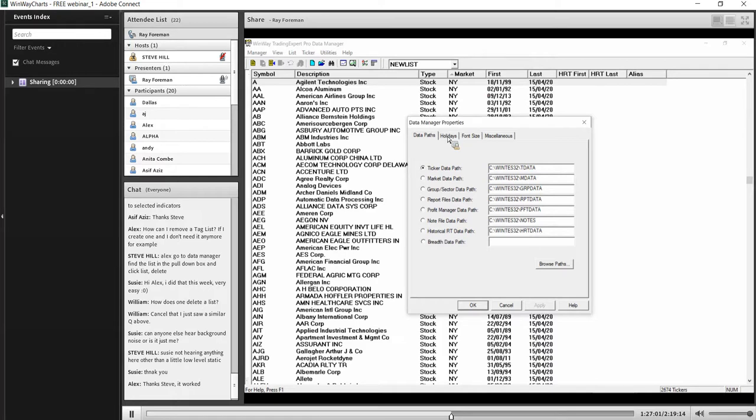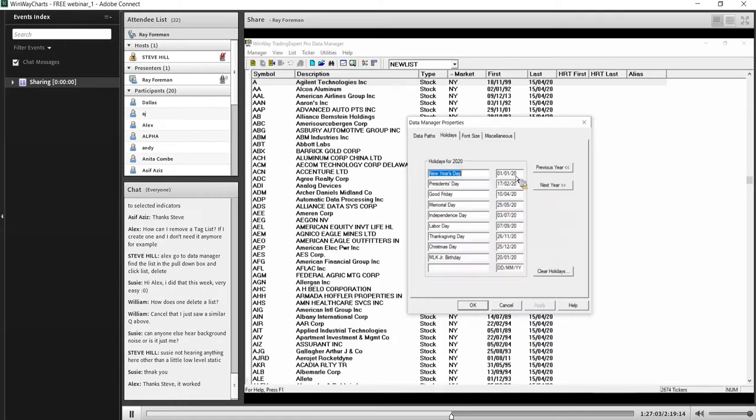We have holiday files, which are there to protect you because sometimes exchanges put out data during a holiday just to test in test mode, so you can wipe out that data. What I actually recommend, really, because they're more sophisticated nowadays in the data they send out, is that they don't send bad data out.